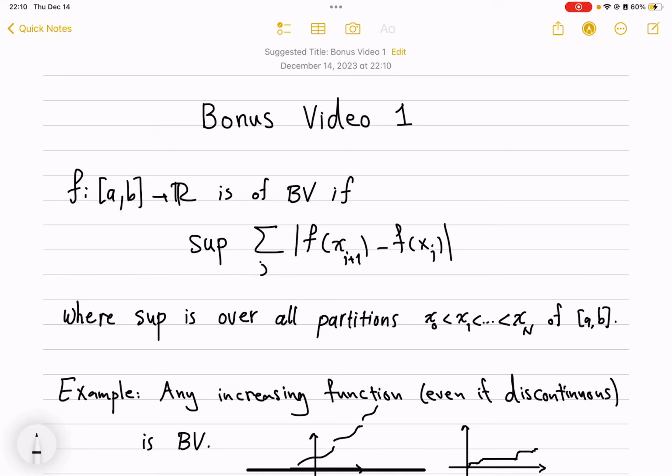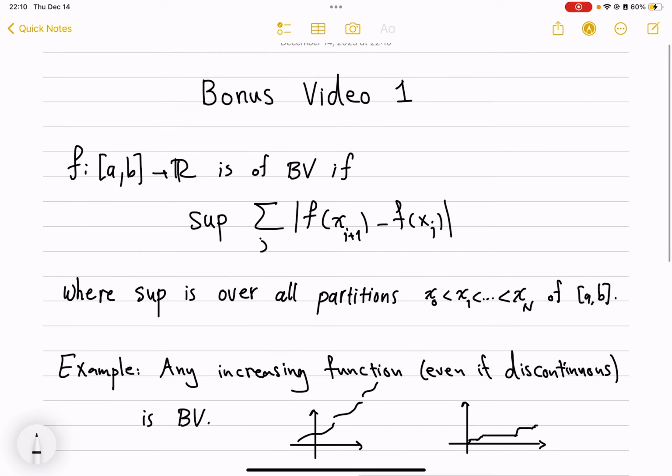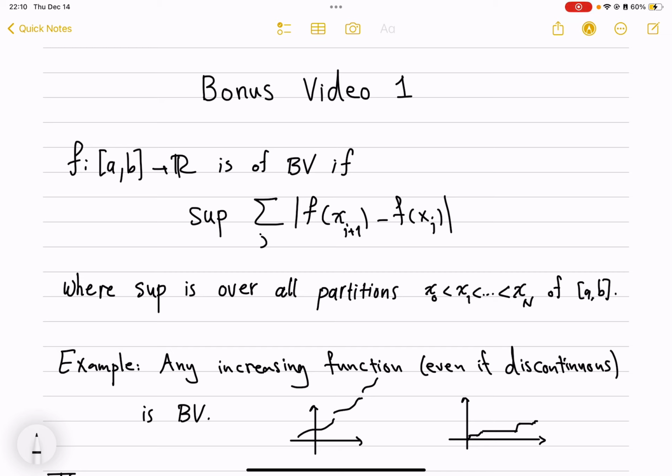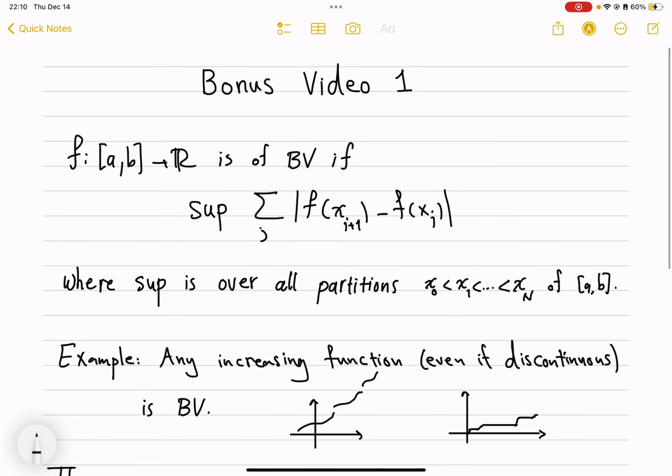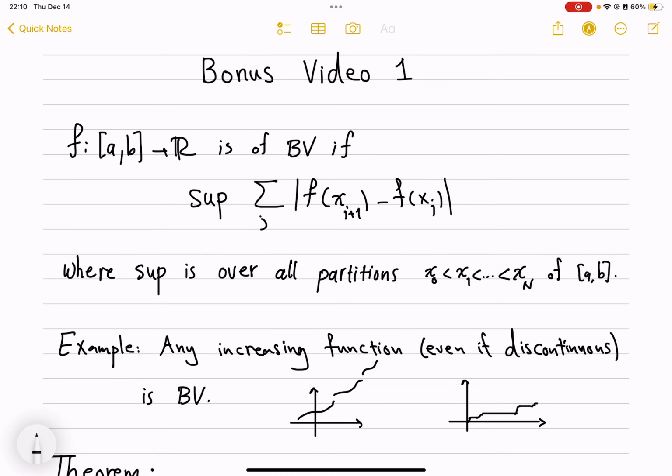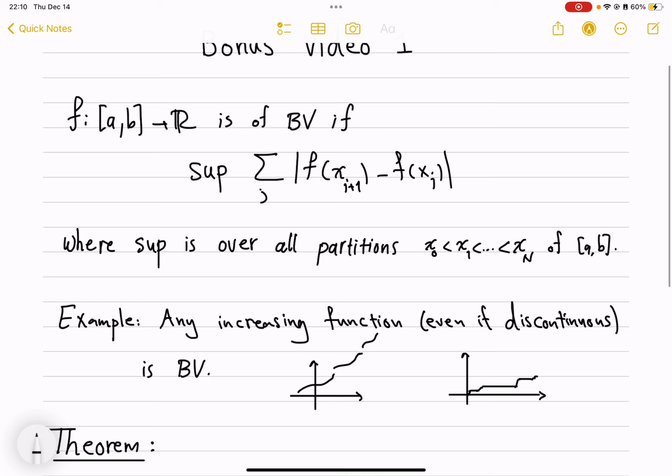As I mentioned before, if there are things that are quite interesting but not really central to the topic of Newtonian Sobolev functions, I will make bonus videos on them that hopefully will be shorter and will be benefiting those who are looking for extra material. The first one talks about the notion of BV functions and compares them to absolute continuity.